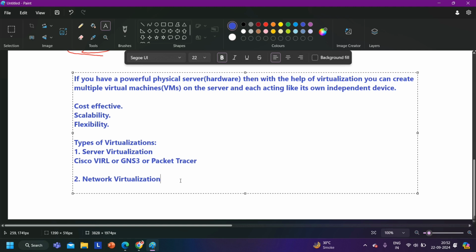Right? So yes, we can. Loopback is also network virtualization. Got it, guys?